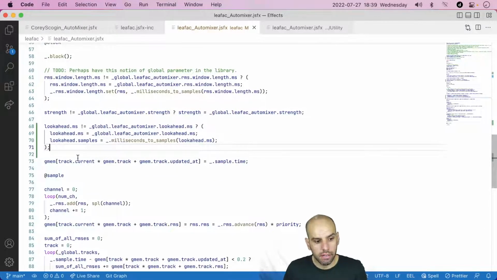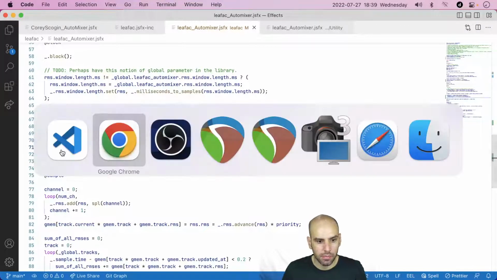Let's see if the sliders are in sync, and then we will actually use the slider to implement Lookahead.